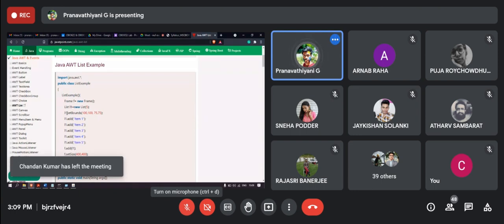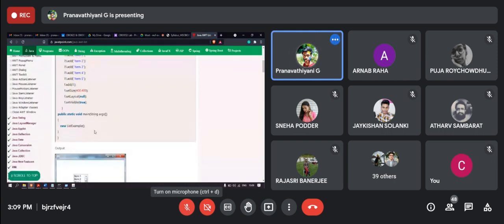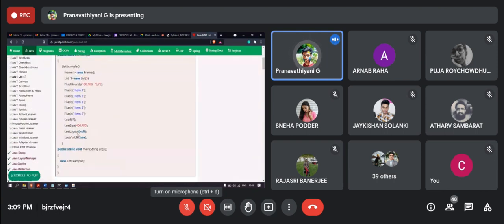This list is same as the previous one. We can use or combine multiple lists. You can add items like the previous concept. Nothing new except this list class. And here you can mention how many items you want to display in the list. If you don't want, you can just keep it empty. But if you pass a number, it will be considered as the number of elements in the list.